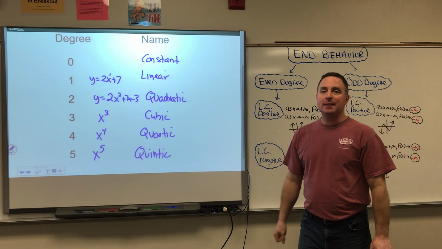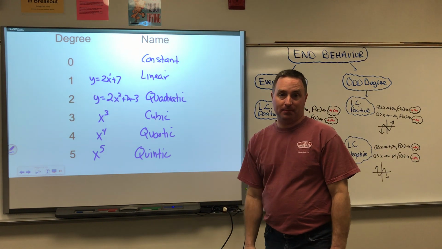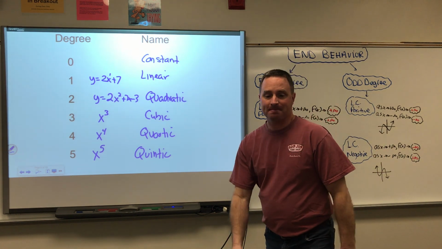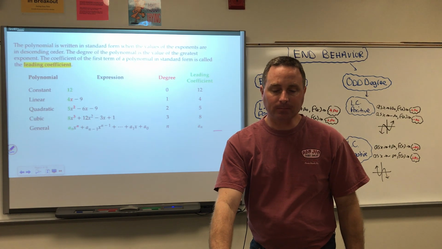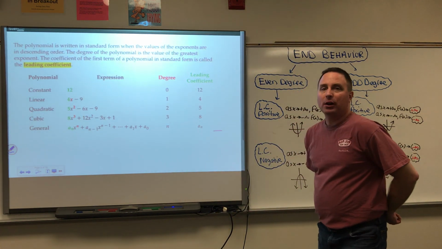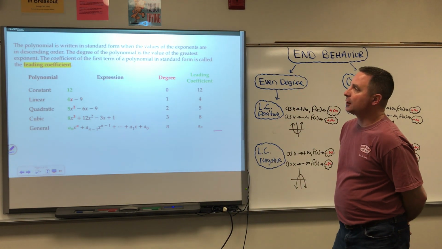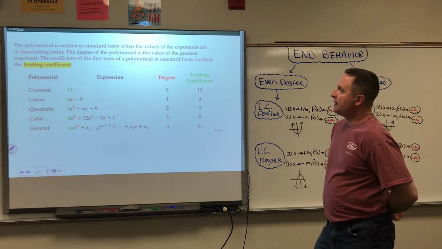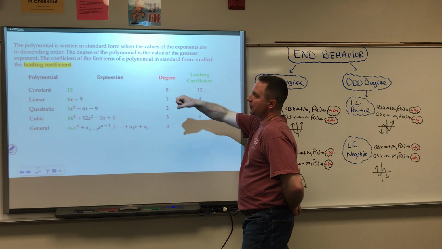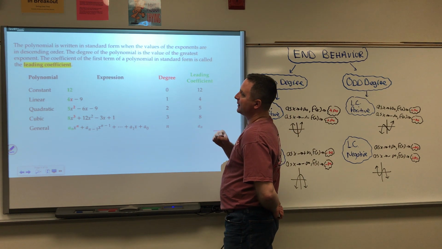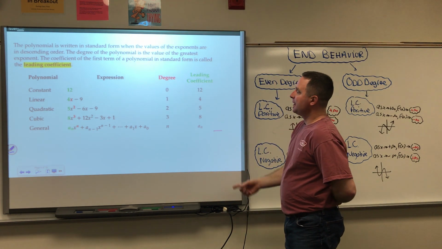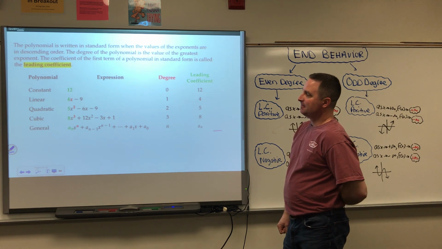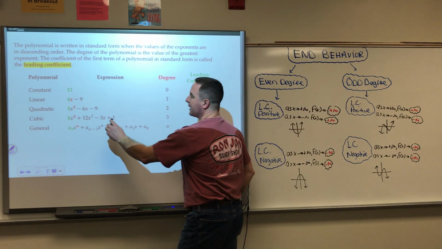So we'll also be asked to classify a polynomial according to its degree. This page is in your book, something you can look at if you want to go back and take a look. It kind of just summarizes the things we just talked about. It talks about standard form, the degree of a polynomial, and its leading coefficient. And there are some examples. If I was to look at this guy right here, for example.